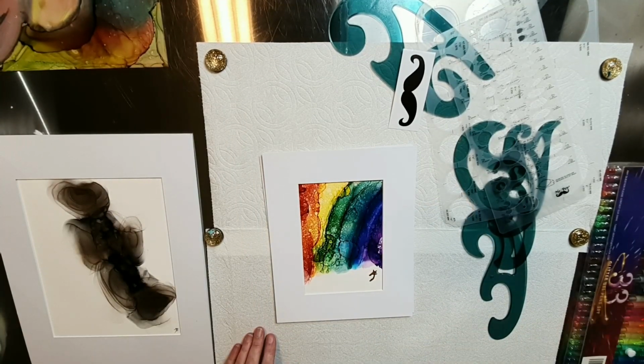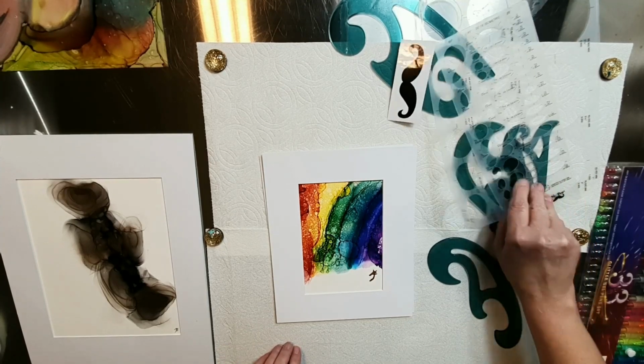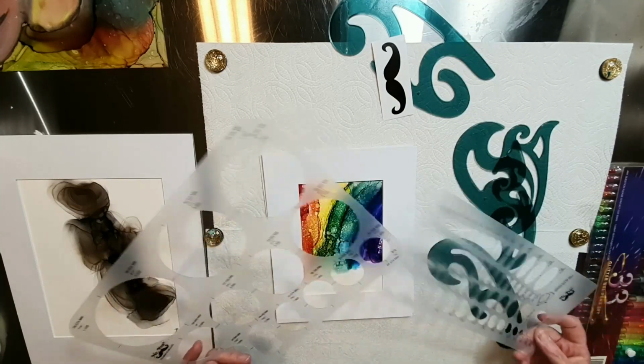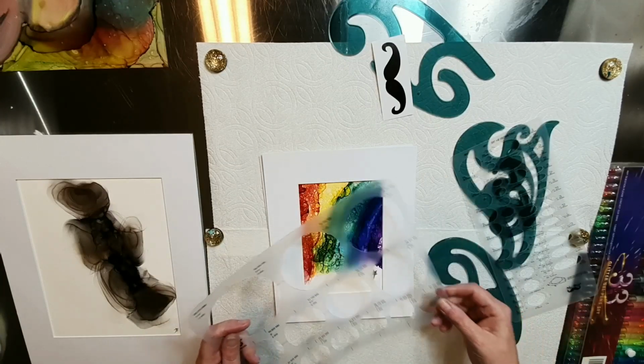Even though I've got pens and markers, I had to buy something else to assist me, and these are French curves and circle and oval, what's the word for them? Templates. So yeah, I'm a cheater.